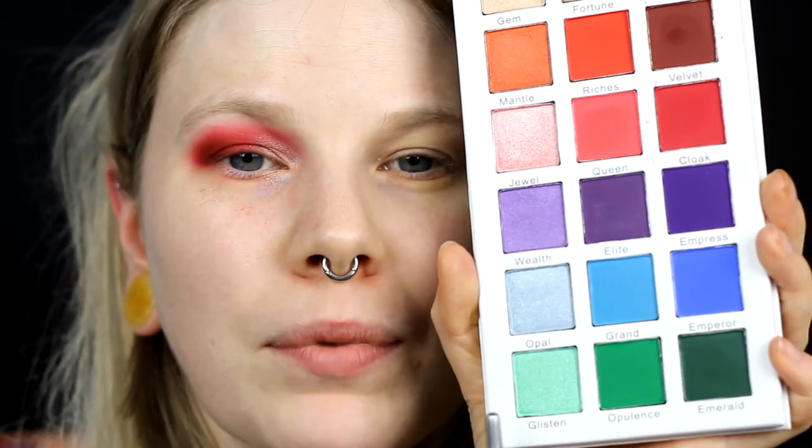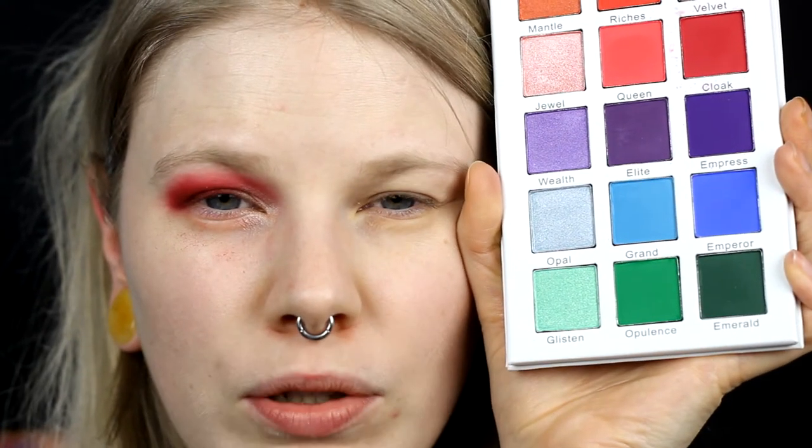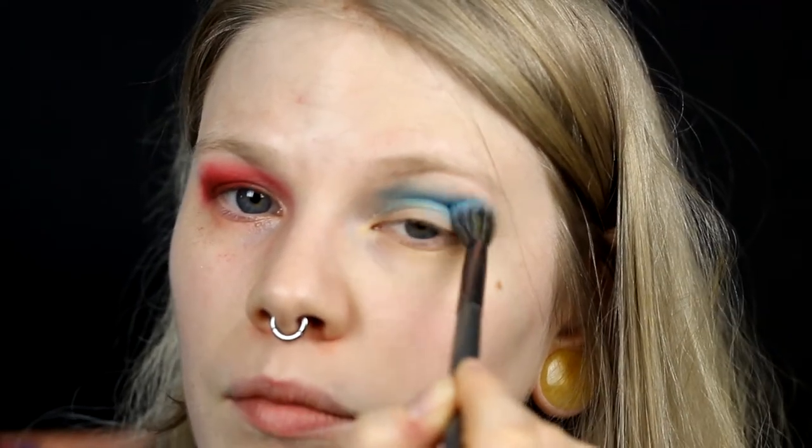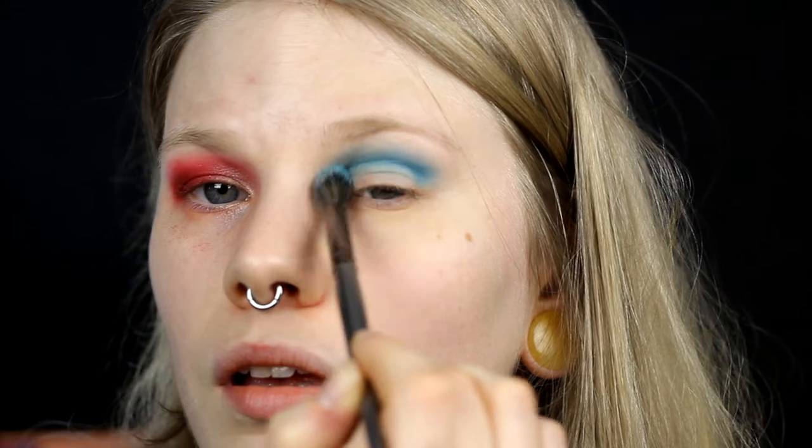I was like I'm going to do a green eye, but now when I think about it I maybe want to do a blue and purple eye. Okay, I think I will do a purple and a blue eye. So I will start with Grand and put this in my crease. I want to like blue shadows and I think that I am — in a good way. But when I start to use blue shadows I realize that they are hard to formulate, and most of them are dry. It seems just like a hard color to do.